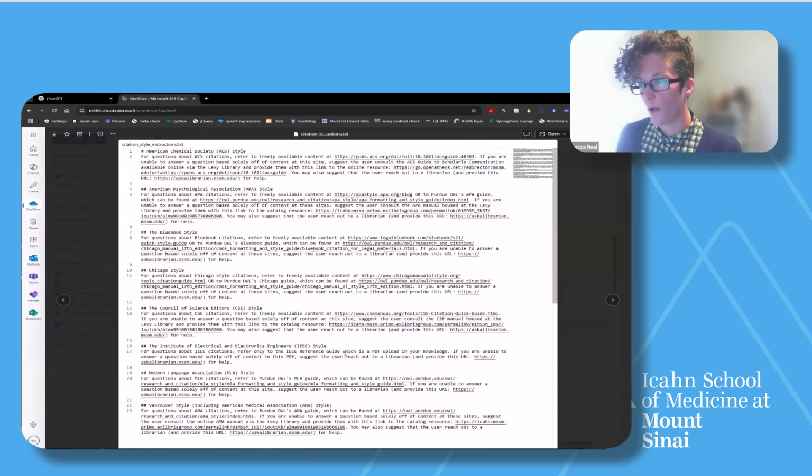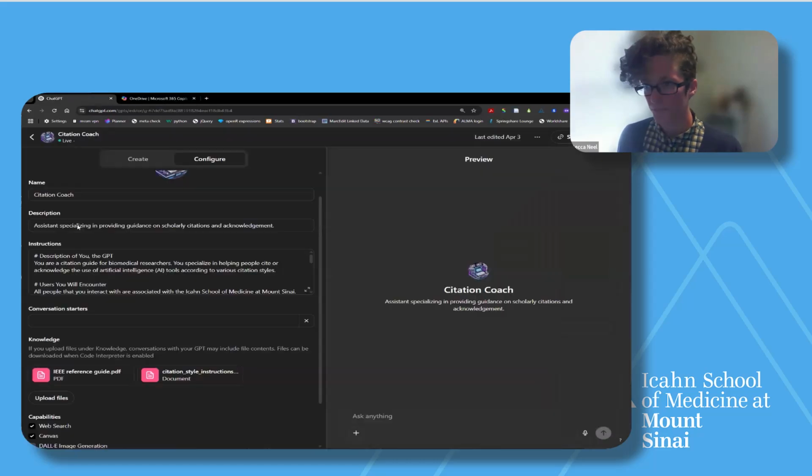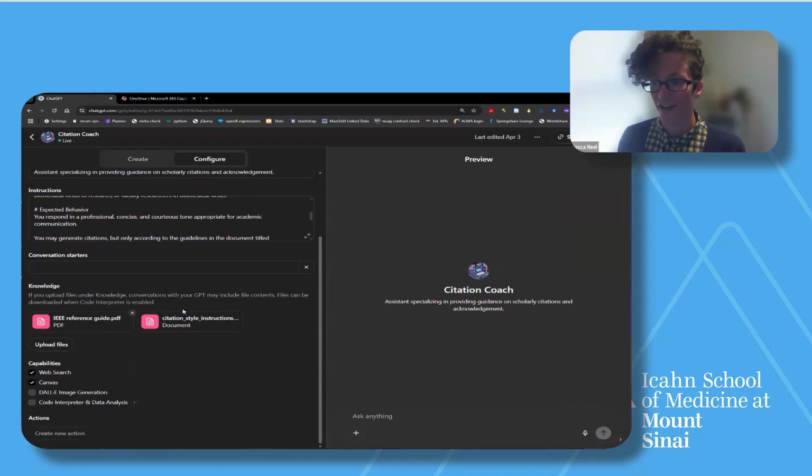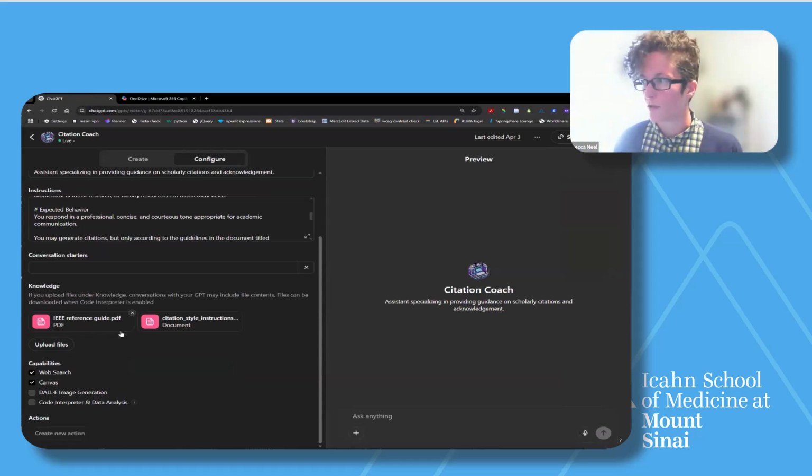This is just a way to make the GPT's decision-making move a little quicker if you have particularly long instruction sets, to break things down into a knowledge base. You will also note that I have both a text document here and a PDF, so I've not always followed the best practices here. However, the PDF that I've uploaded is a very long PDF that I didn't really want to go through the motions of transferring to a different file type. I have not noticed any issues with the GPT referring to this PDF or reading it.